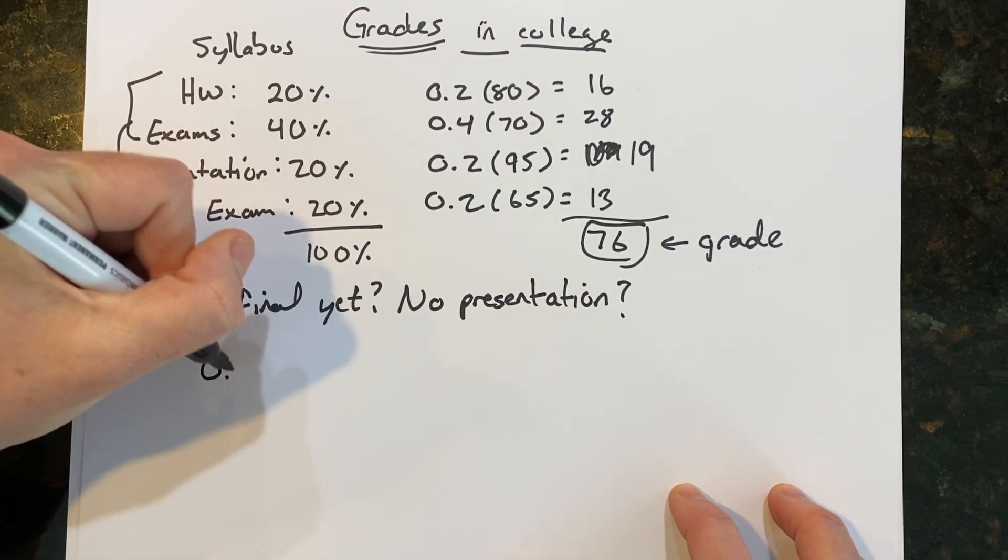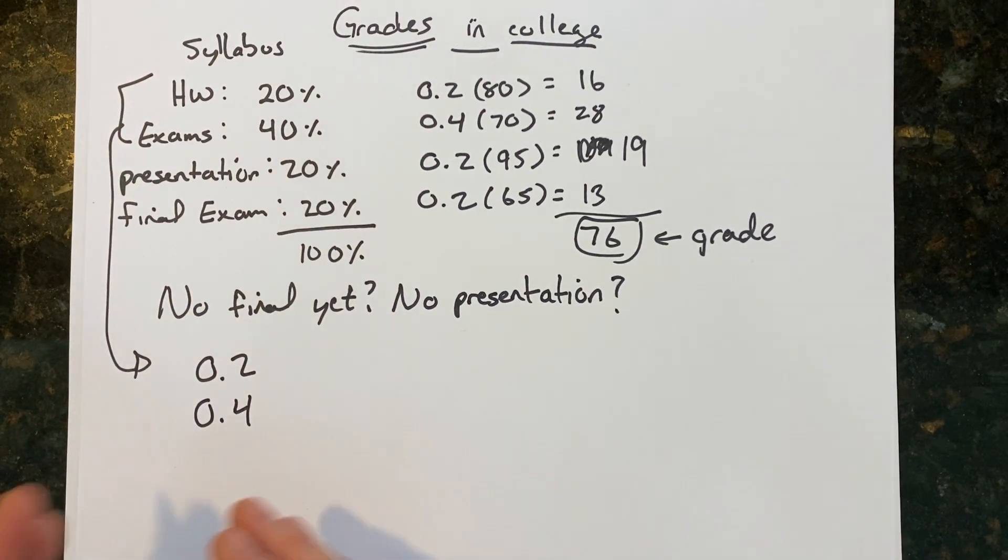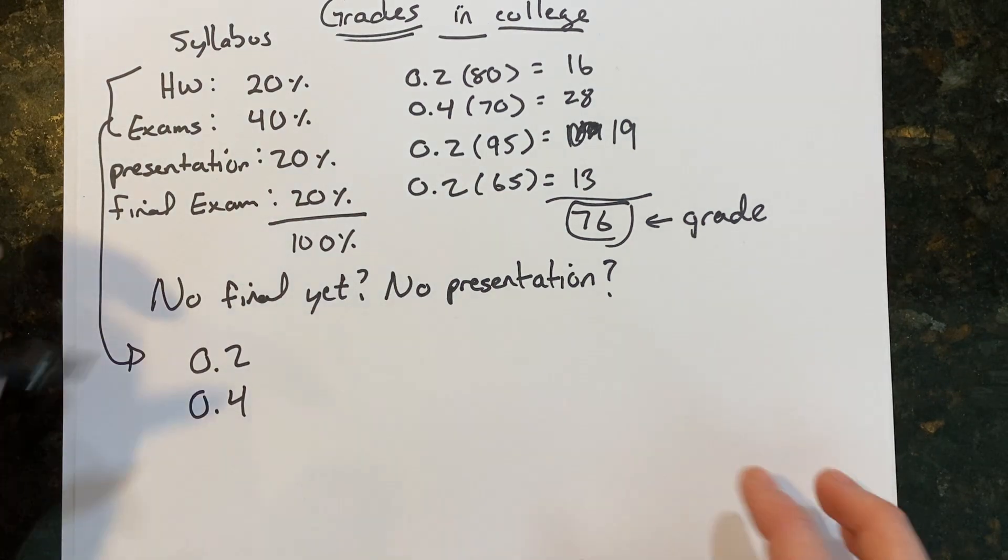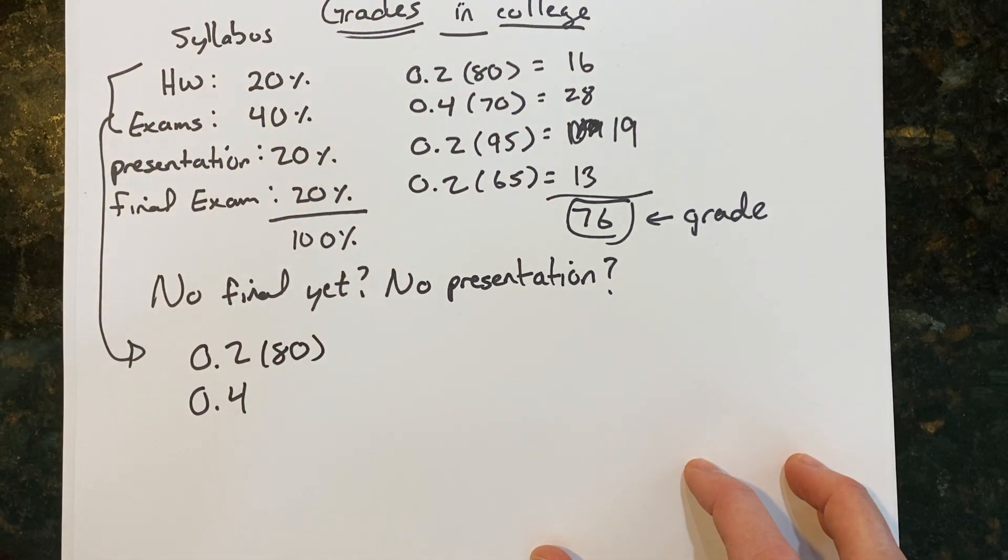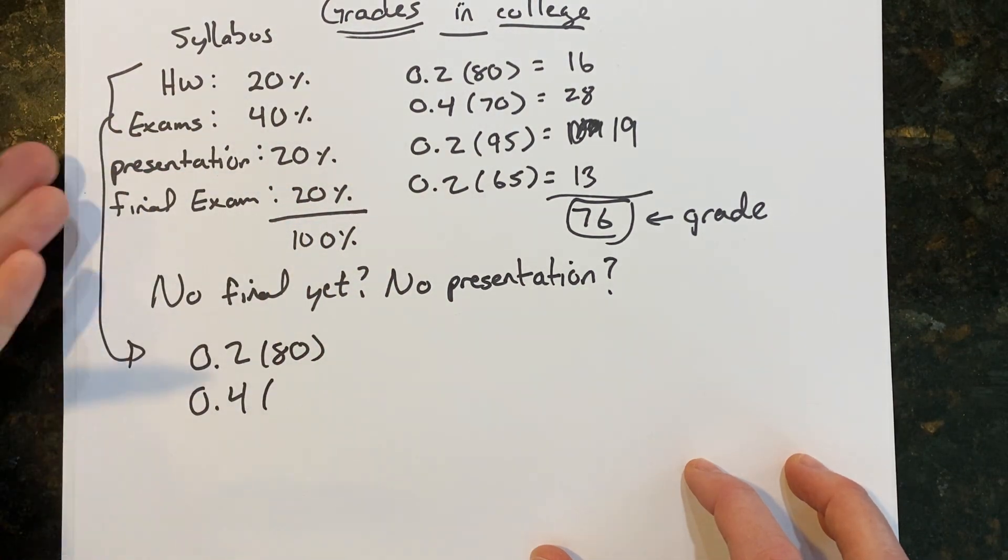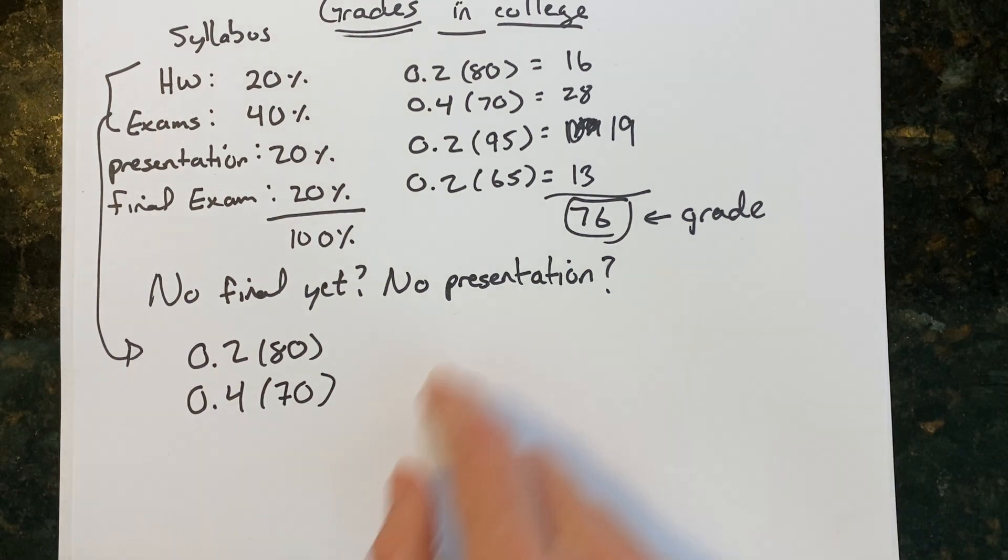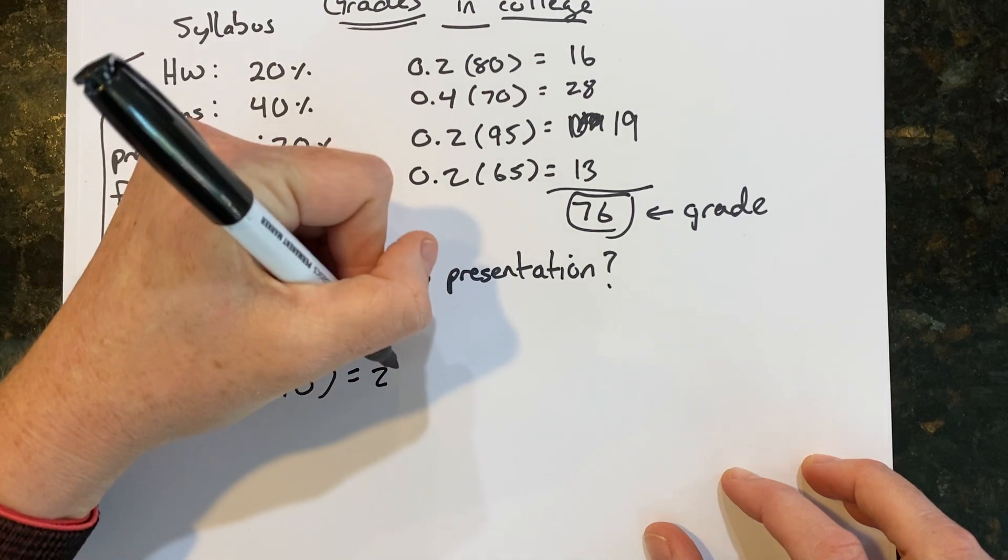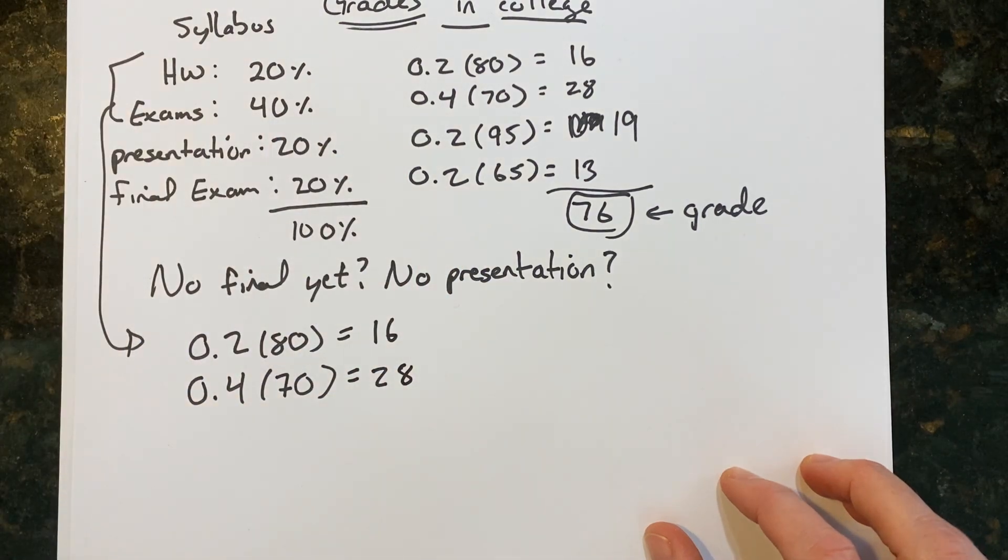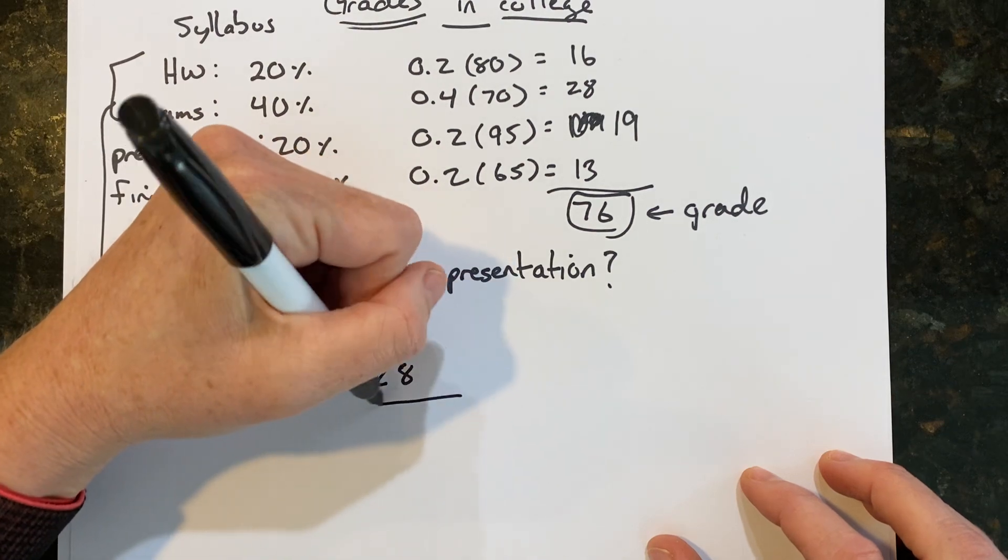No worries, go ahead and do exactly what we started off doing. Now your grade is only based on your homework and your exams, right? So we've got 0.2 and 0.4. Again, it doesn't matter if you've taken one exam, two exams, three exams. Now you can calculate them individually. I just like using an average because your exam averages usually end up being the same throughout the semester, although you want them to be better. So let's say you've got an 80 on your homework and on your exams, again, let's say you've got a 70 average. So let's go ahead and do that. 0.2 times 80 is 16, 0.4 times 70 is 28.